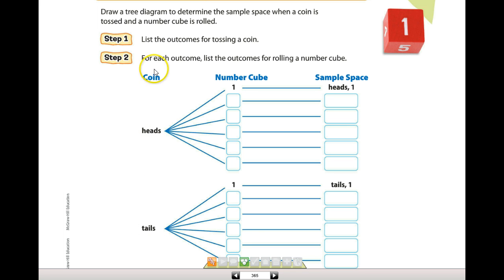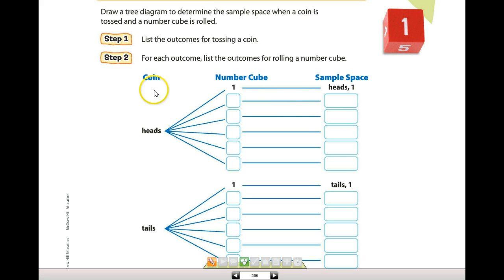Now, after we flip a coin, we are asked to go ahead and roll the number cube. So I flip a coin. Let's pretend I flip a coin and I get heads. After I flip the coin, I can roll the single die and I might roll a 1. In which case, my sample space would say, I got heads, and then I got the number 1. Or maybe I get heads first again, but instead of a 1, I get a 2. In which case, my sample space would say heads and then 2. And you can repeat the same process for 3, 4, 5, and 6. And you'll have heads 2, heads 3, heads 4, heads 5, and heads 6.